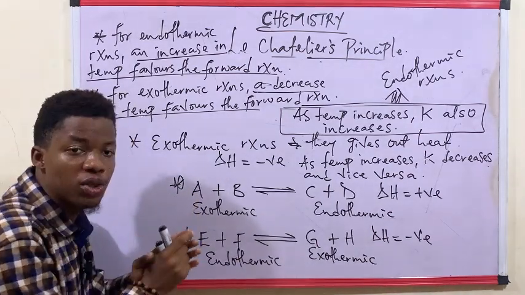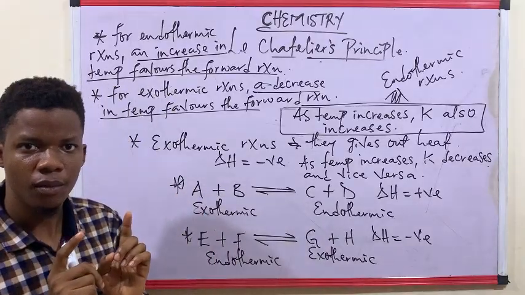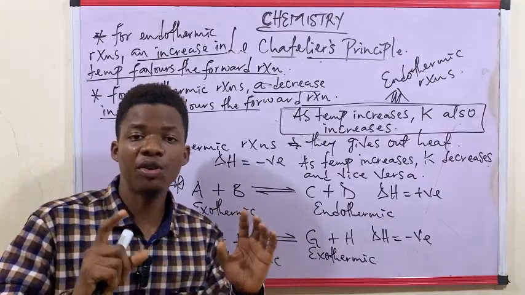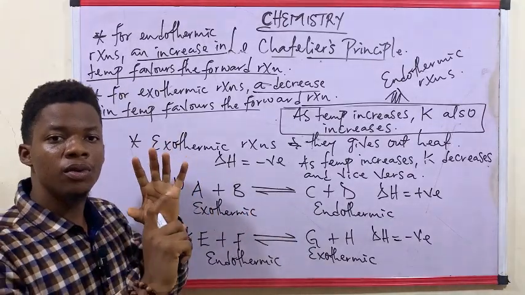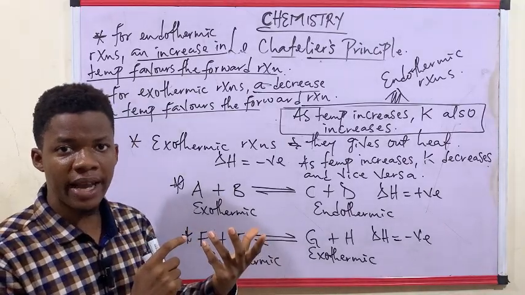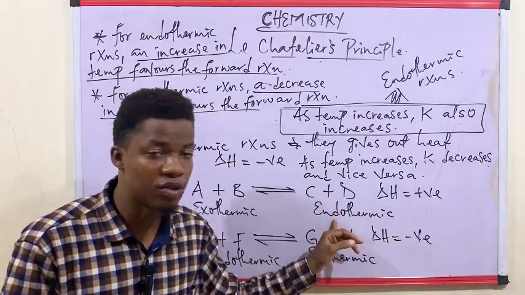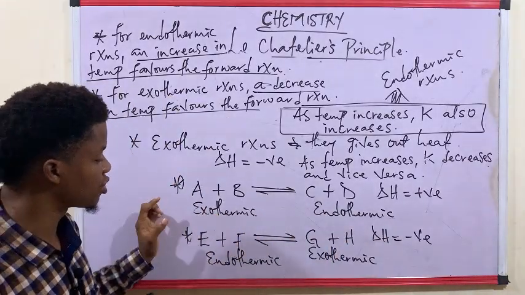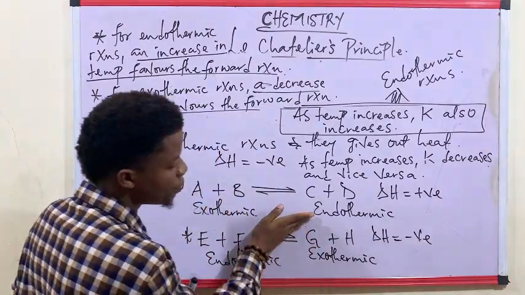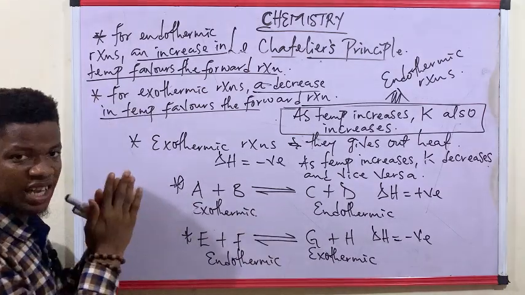You want to favor your reactant side, which is exothermic. Now, how do you simply do this? You do this by decreasing the temperature. So it therefore means that any direction that you can discover is endothermic or exothermic, any direction. For example, in this question, the forward direction is endothermic, the backward reaction is exothermic. So it therefore means that an increase in temperature will favor the forward, while a decrease in temperature will favor the backward, which is exothermic.